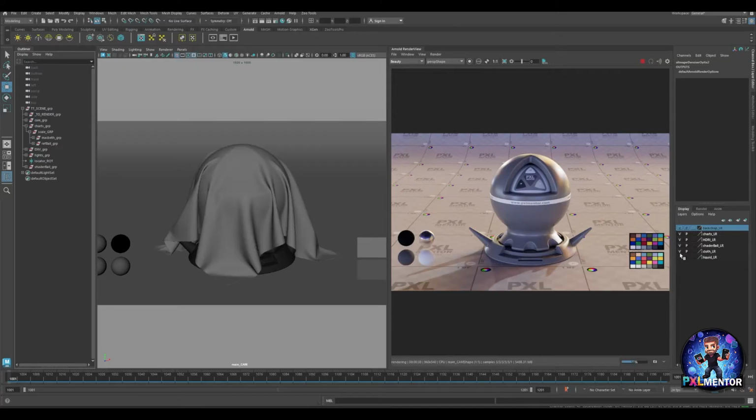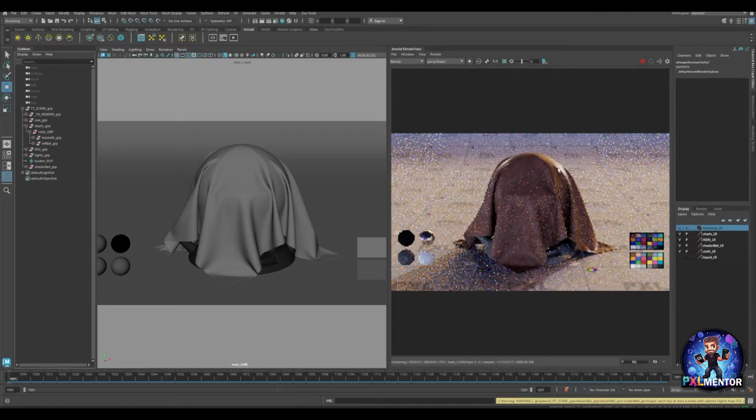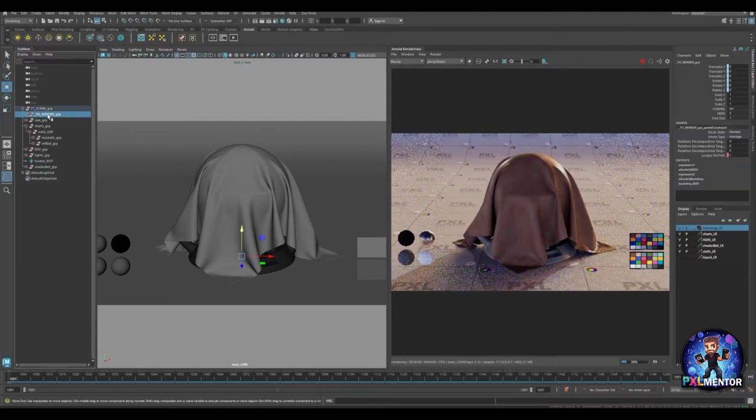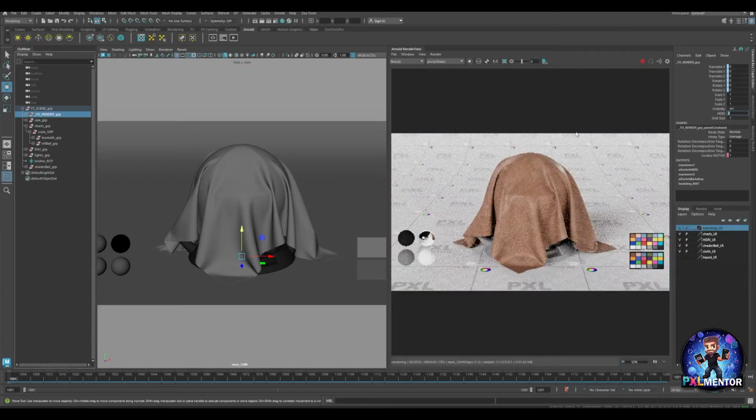Other things you can do, you can use the cloth or the liquid kind of mesh to set up a specific kind of material. If you don't see it right away, you can just update the scene, Ctrl U, or update the scene like that. You play again, and then it's going to update the scene, loading all the material and everything you need to use. The majority of the time, I tend to use setup number 0, the HDR number 0, which is more appropriate for the majority of cases.